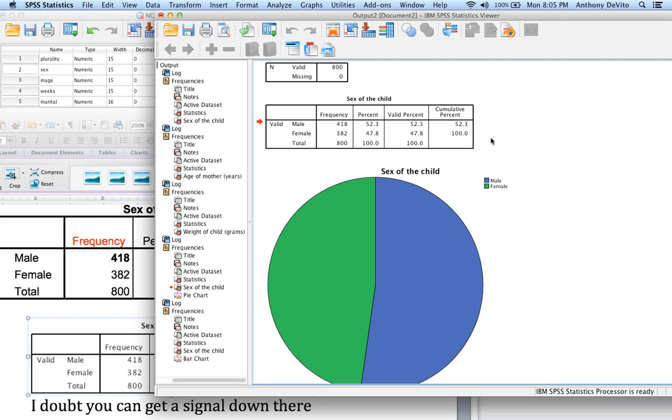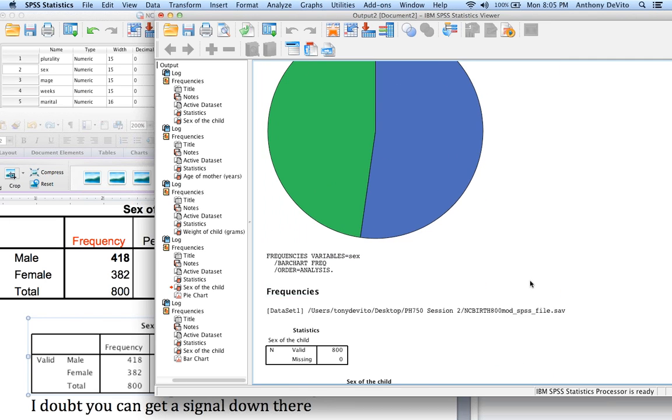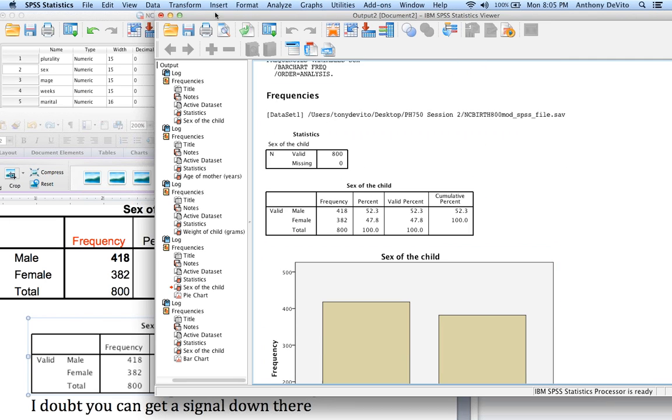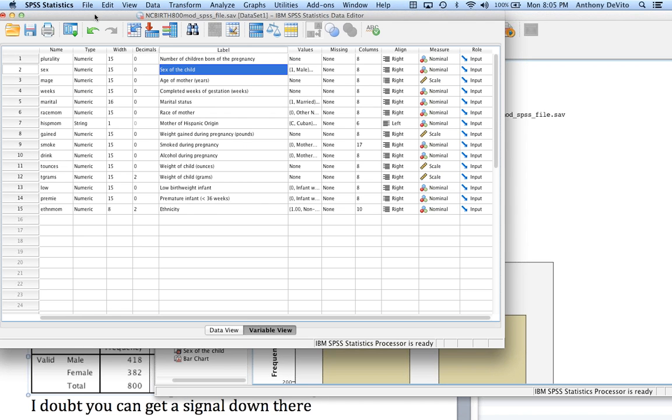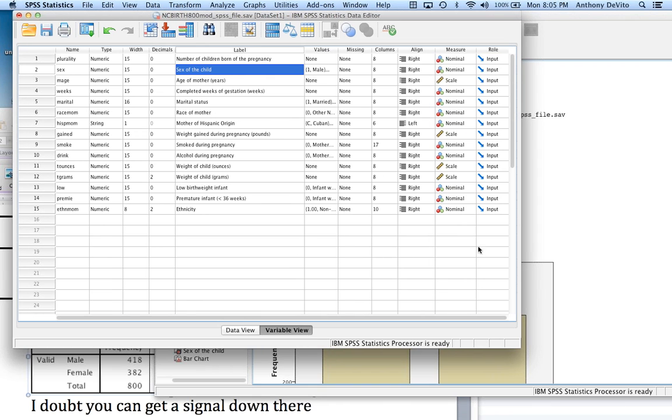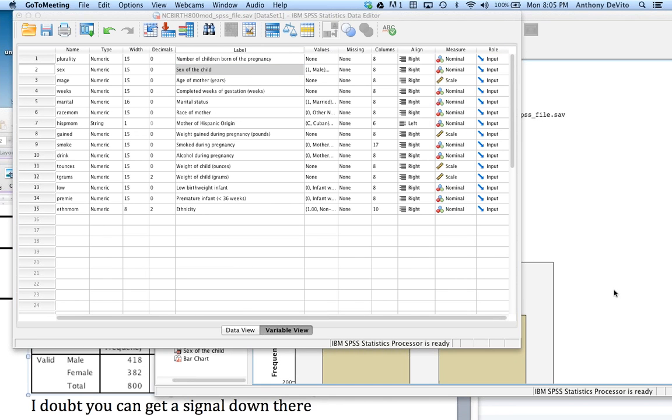Okay, I went off on a little bit of a tangent, so I'm going to just take a moment and ask you guys, forgive me for going off on a tangent, but are you okay so far? Any questions at this stage? Okay, and one of the questions was, when you say the label column needs to be coded, does that mean typing up the names you wanted to use?